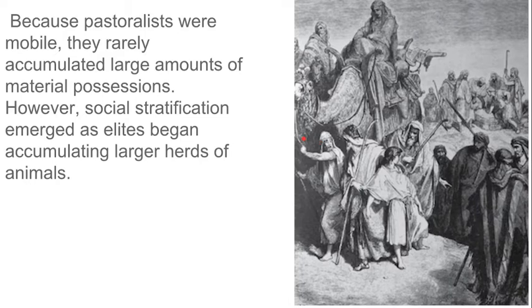Now, just like the hunter-gatherers, the pastoralists weren't able to keep a lot of stuff because again, they're moving with the animals. But they still had a kind of division of social status, and that's a process called social stratification, right? That means the society is being divided between upper, middle, lower classes. And basically, the upper classes of these pastoral people would be the people who had the largest herd, right? The most amount of animals, basically. And when you make transactions, you would sell. I'll sell you 50 cows for your sword, or for this, or for that, right?